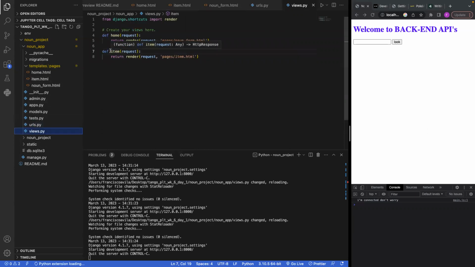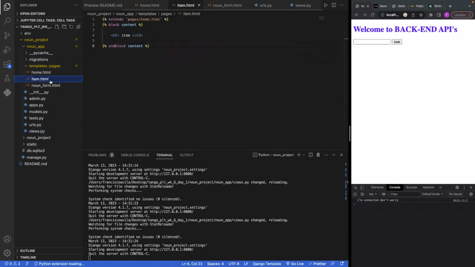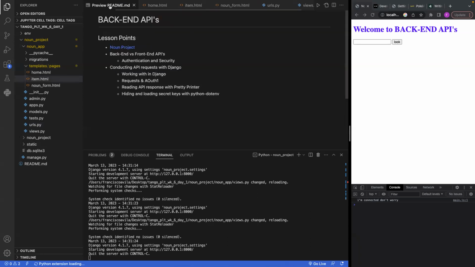I'm naming everything the same thing to make it easily relatable. Is it confusing, or is it actually making sense to just name everything the same thing? It's making sense to me, at least. Okay, perfect. So once it goes into item, it's going to go into the rendering of the pages of item HTML. It'll go into the HTML, grab the block content, and we'll see item being displayed there.